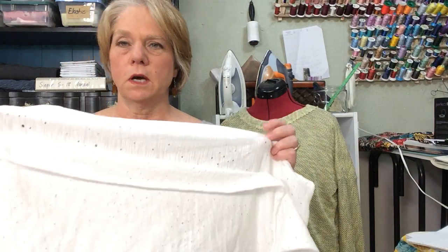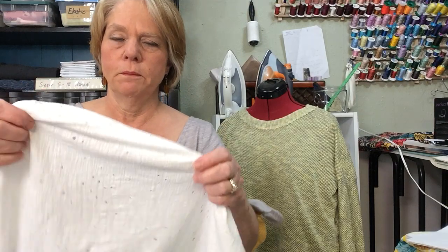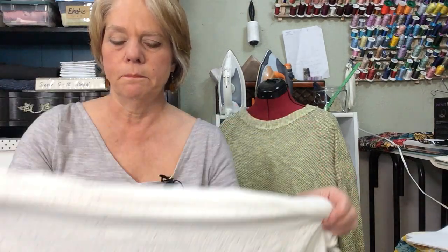So onto the fabric. In this collection, the first one I'm going to show you was called a Burnout Laser Design 100% Cotton Knit. It's getting a little bit of a glare, but you can see it has these cute little holes in it. This fabric had a pretty moderate amount of shrinkage. A lot of the knits I bought did have some shrinkage, but because of the generosity of the cut, I ended up with more than what I ordered on most. This one I ended up with a little bit less, but I'll probably make a boxy sweater or a tank top for summer wear. It's one of those knits that runs strange — it's hard to get the straight of grain on it, but I'm just going to tame it as best I can and cut out something cute.